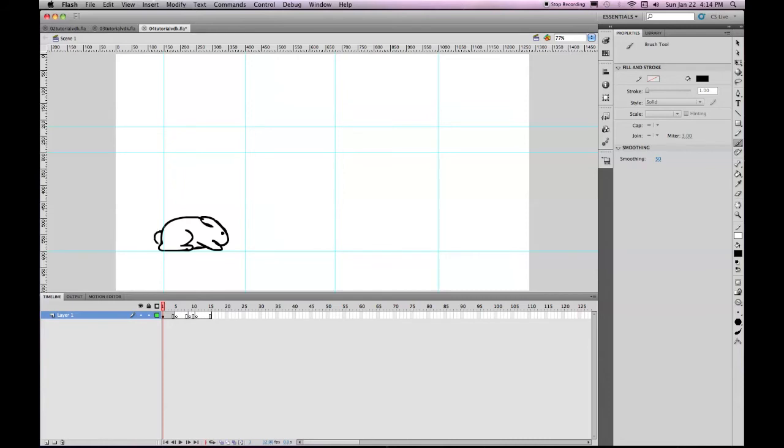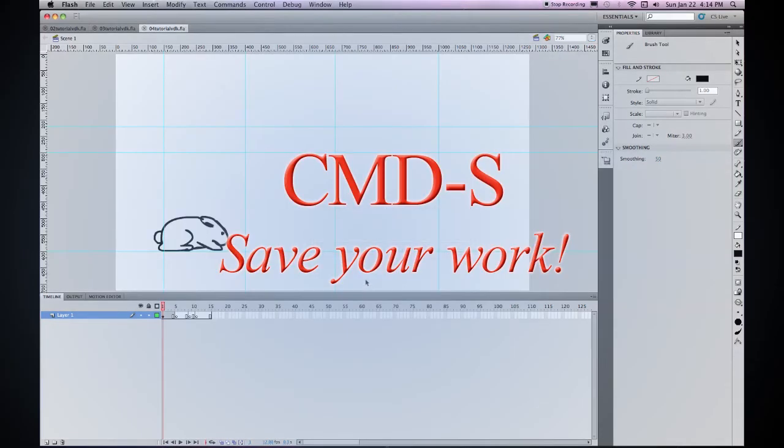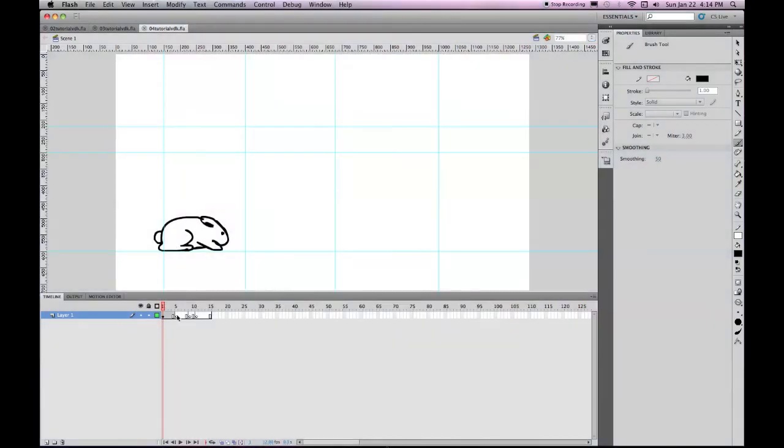And there's his tail. Okay, so that's my frame number 1. Very simple rabbit. I'm going to save that. Command S.